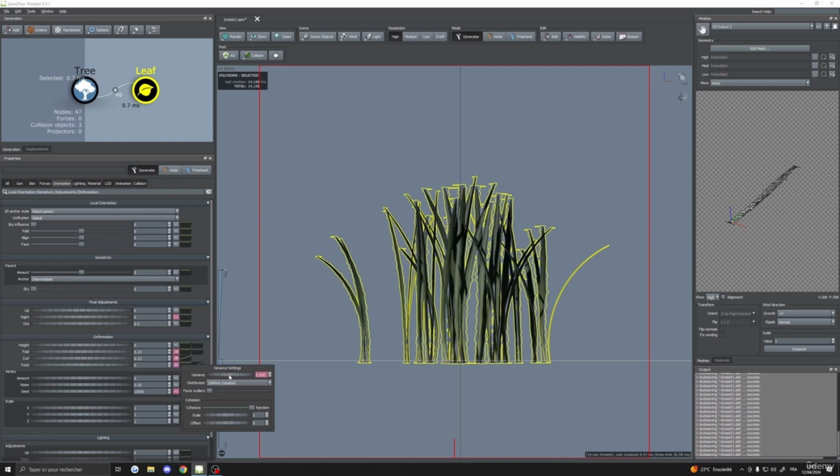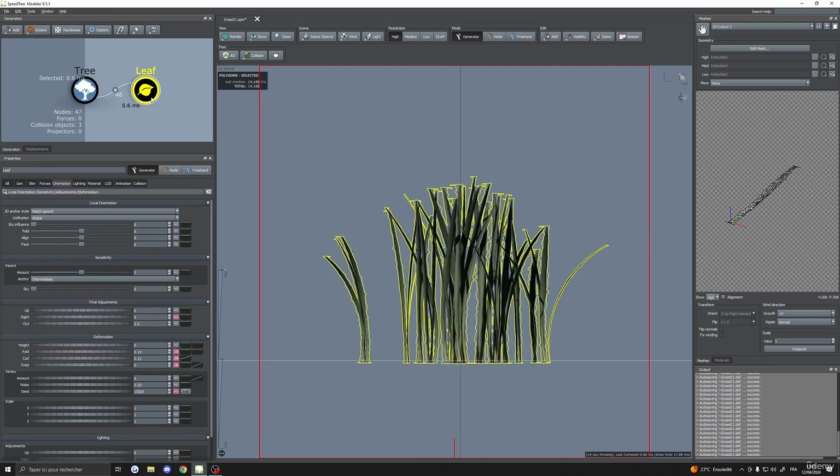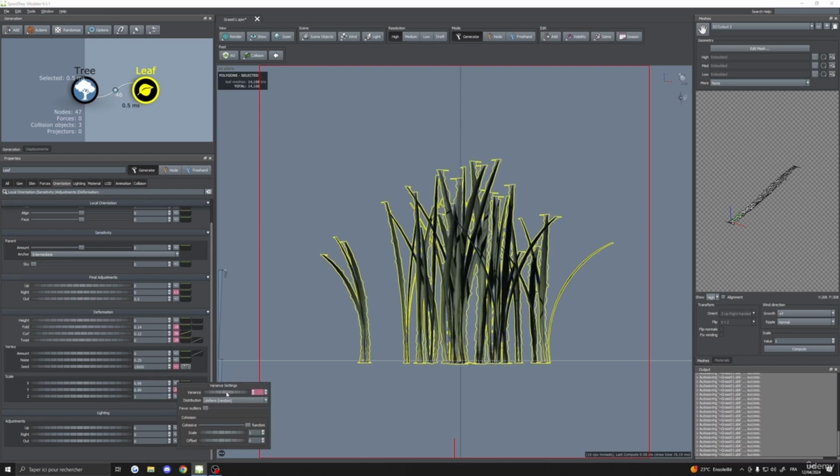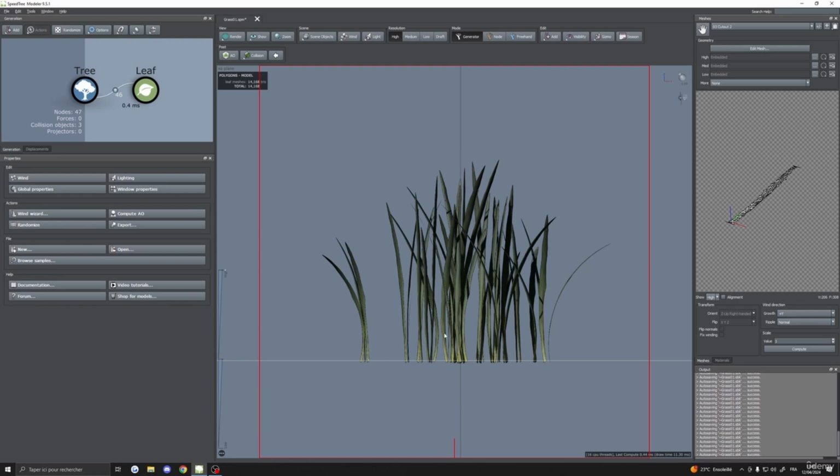Here, I'm gonna add some twist. So we twist them a bit, like so. I think one thing that I actually want to do, maybe first let's add some variance to the x value. So to remind, x value does this, and y value does this. So I'm actually gonna just increase this to randomize everything there, like so. Okay, I seem pretty happy with the result.